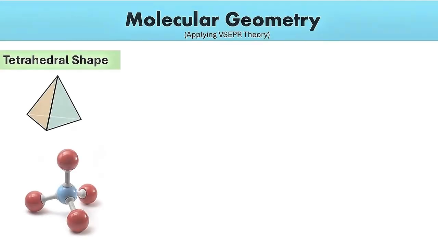So, for example, let's try the tetrahedral shape. And what is the tetrahedral shape? Tetrahedral shape is like a pyramid with only 3 faces that you can see. But actually, the reason why we call that tetrahedral is because it has 4 faces. Okay, and why is it 4? It's because we count the bottom part as a face as well. So that's why it's called tetrahedral shape. But just think of it as a pyramid with just 3 sides, because the fourth one is the bottom one.